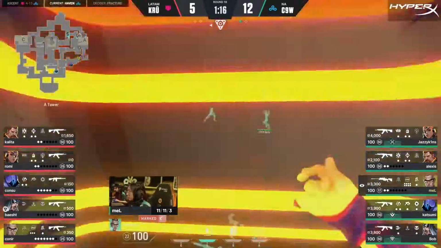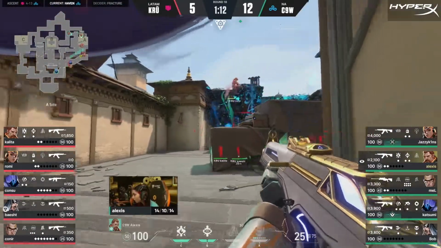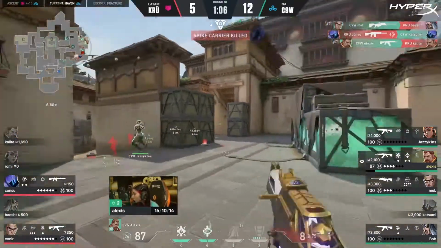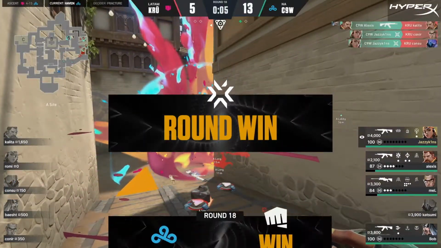Going to be found by the Prowler, and eventually will concede the site. Oh, actually, Alexis has stuck around, right out of the air. Mel's there too, and it is a shot down and a shot out. You've even got the ult coming as well. Jazzy Kins with a double. It's 13-5.